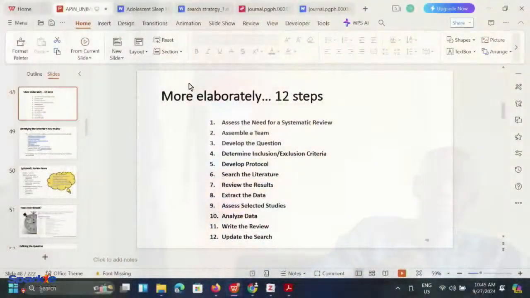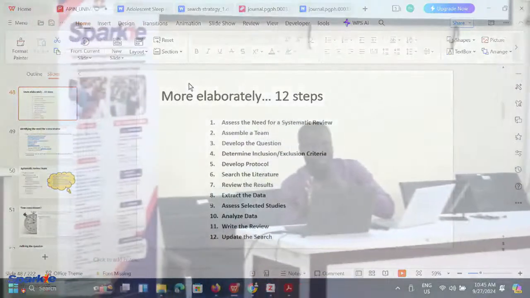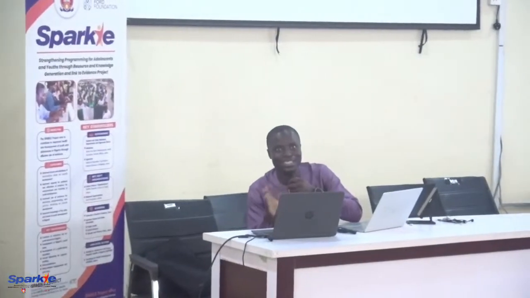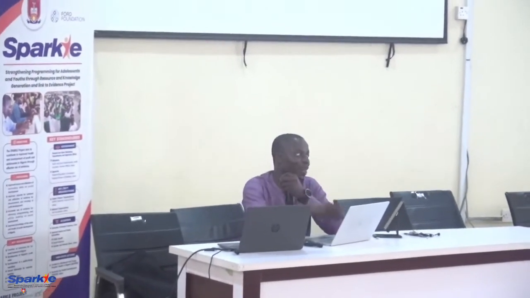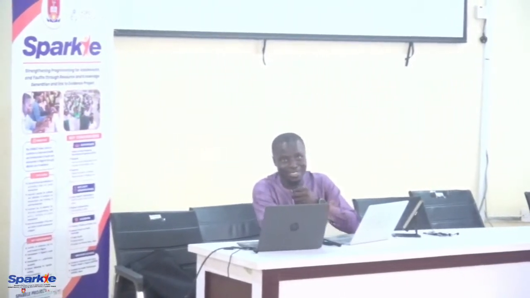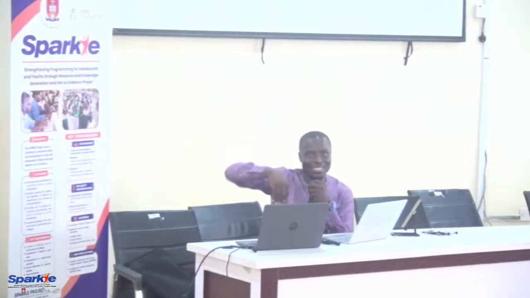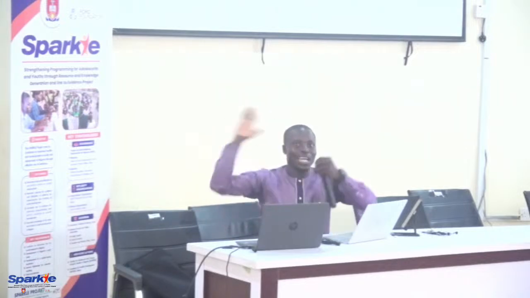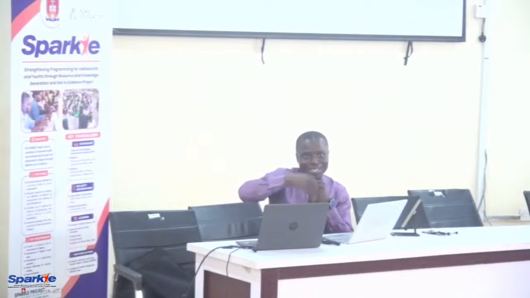So let me start with the first one, which is about bibliometrics, scientometrics, and all that. And let me mention that the person did not do the systematic review, the person that said they used abstracts. Even for our normal traditional literature review, we are not expected to base our review on just the abstract, because sometimes the cover is different from what is inside. Abstract and title, they are like the cover. There could be other things that are inside.